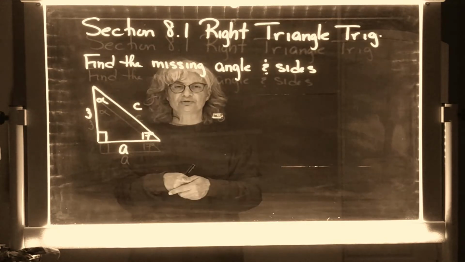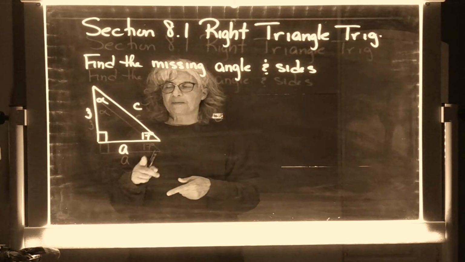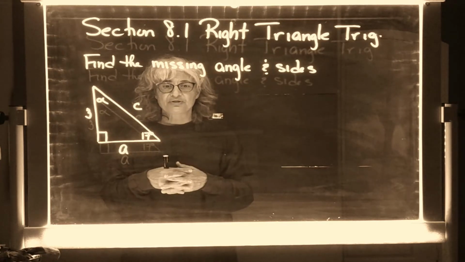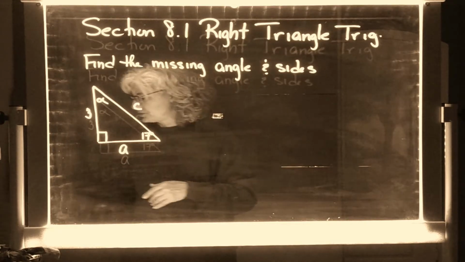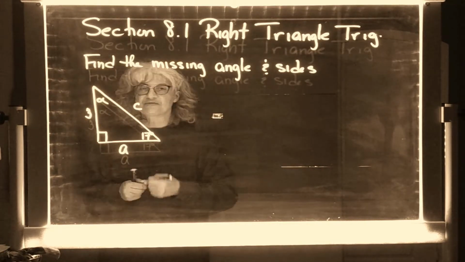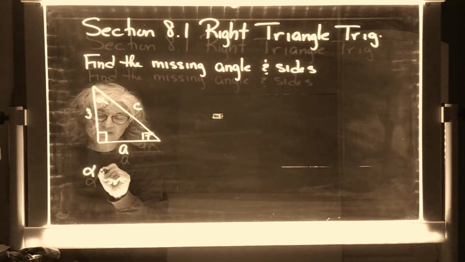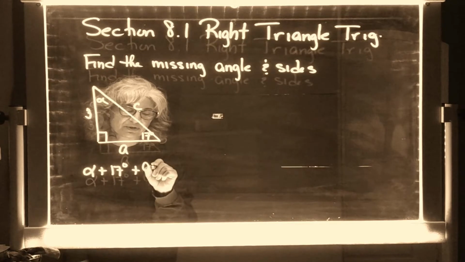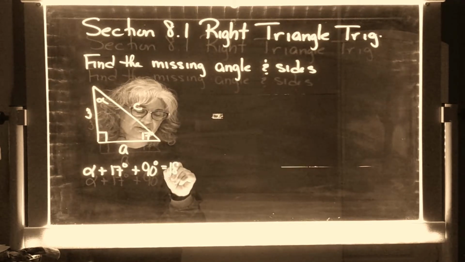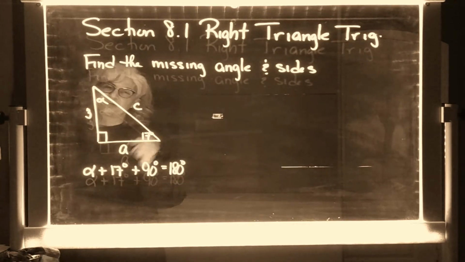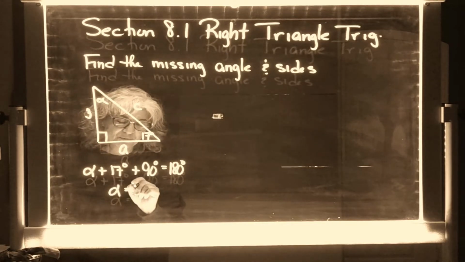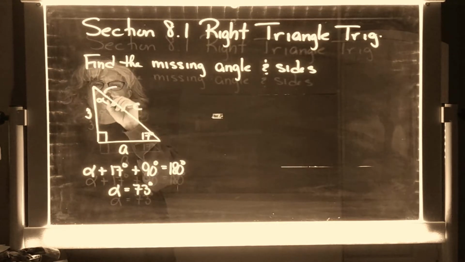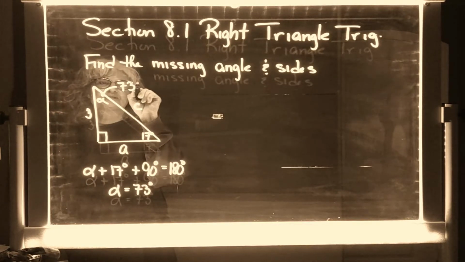Now, I don't know about you, but I do remember one thing about the three angles of a triangle. They always add up to, excellent, 180 degrees, which means if I take my unknown angle of alpha, add it to 17 degrees, add it to the 90-degree right angle, that should be 180 degrees. Yes? Okay, so when all is said and done, alpha would be equal to 73 degrees. Cool? Good. So we know this angle, it's 73 degrees.